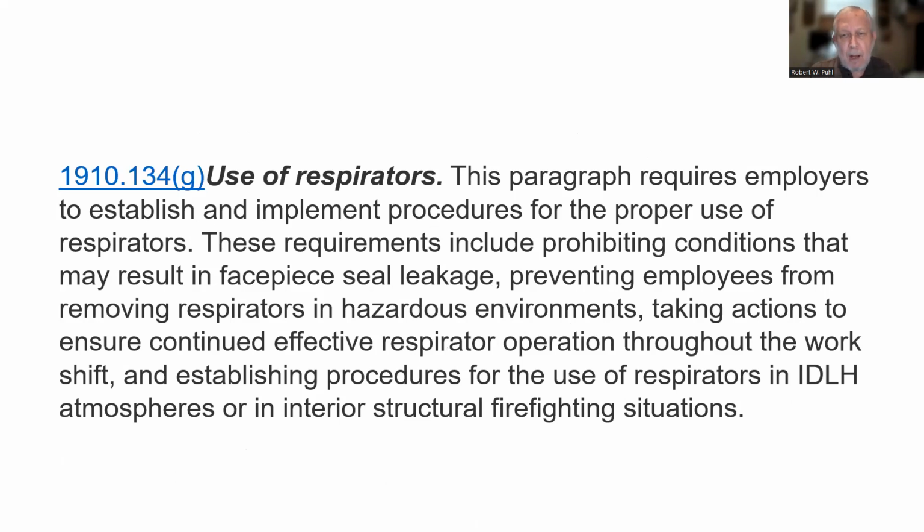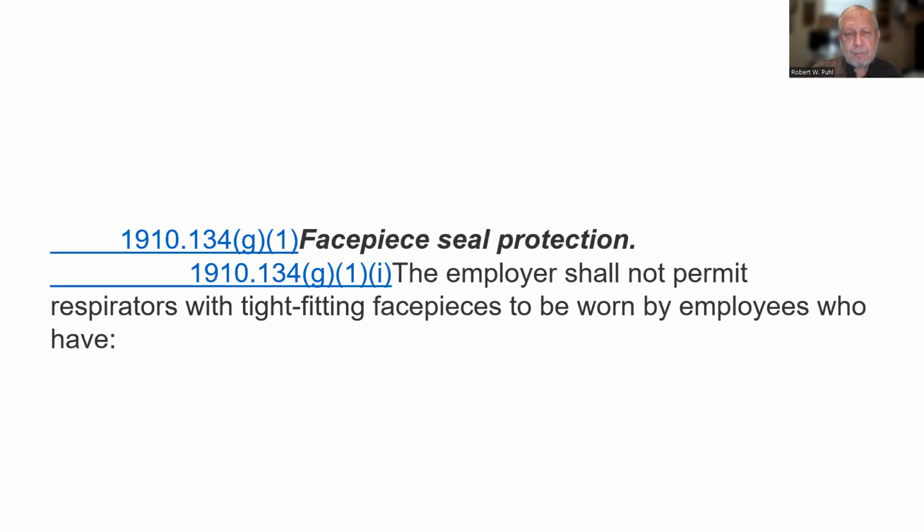Use of respirators. This paragraph requires employers to establish and implement procedures for the proper use of respirators. These requirements include prohibiting conditions that may result in face piece seal leakage, preventing employees from removing respirators in hazardous environments, taking actions to ensure continued effective respirator operation throughout the work shift, and establishing procedures for the use of respirators in IDLH atmospheres or in interior structural firefighting situations.